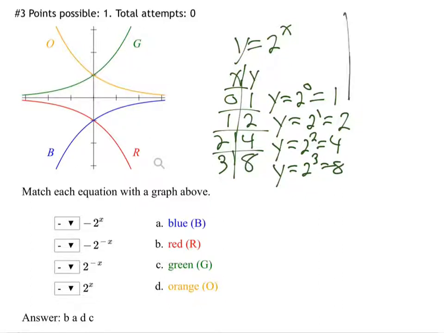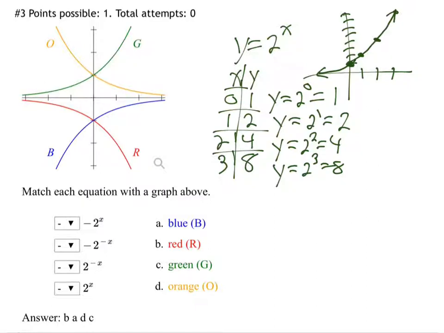So a quick little graph of this would be, let me see, 1, 2, 3, 1, 2, 3, 4, 5, 6, 7, 8. So over 0 up 1, over 1 up 2, over 2 up 4, over 3 up 8. So it's rocketing up like that. And exponential graphs always rocket up or down on one side and flatten out on the other. So it must be flattening out on the other. So that's what 2 to the x looks like.